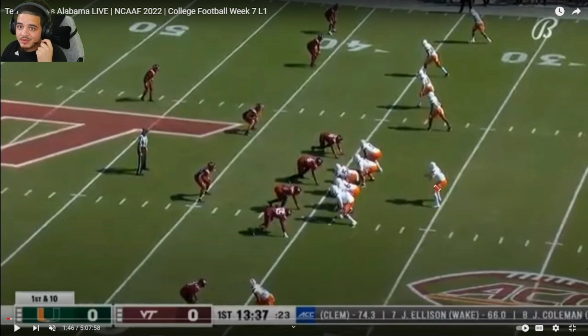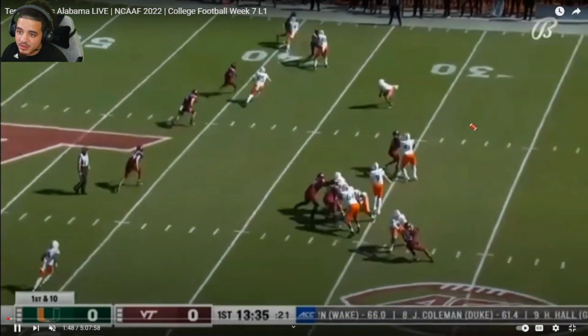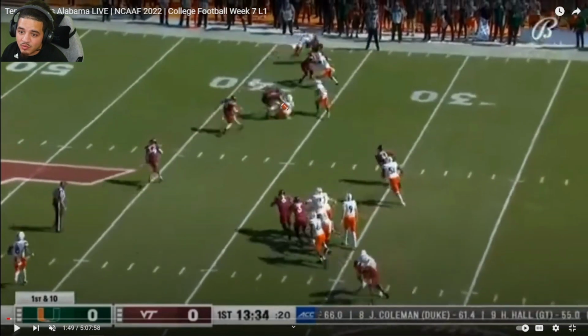We go fast here. We get the quad look to the field side. So that's four receivers over. You got Bashard here in the slot. Mallory, Colby Young, Latson. You got Mallory, he's going up to the safety. Doesn't get his best block, but is able to do enough. You got two blocks here from the outside. Get Bashard moving early on. That's Colby Young. Mallory might get away with a little pull on his hold as he didn't get his best block, but he's got enough, got away with this call.